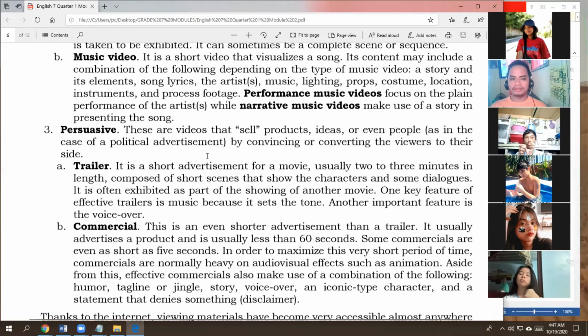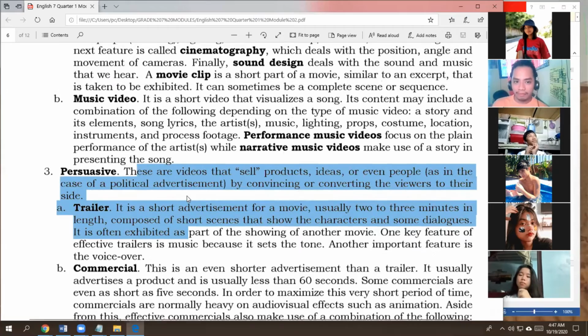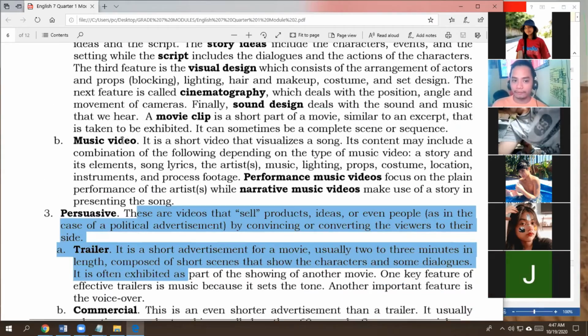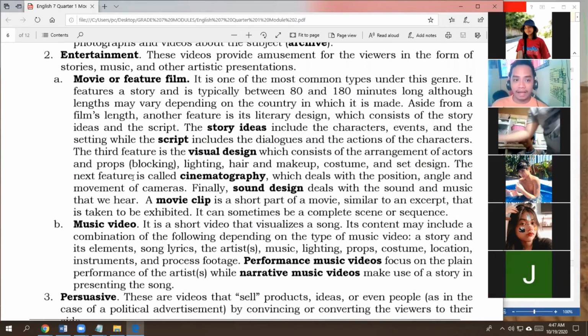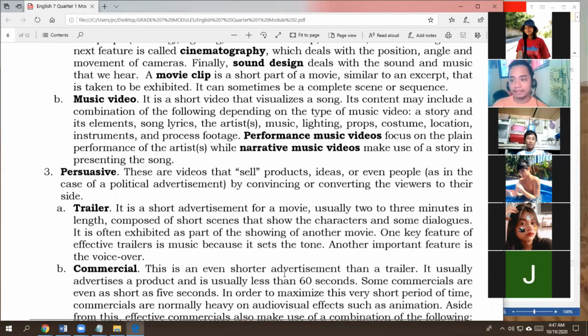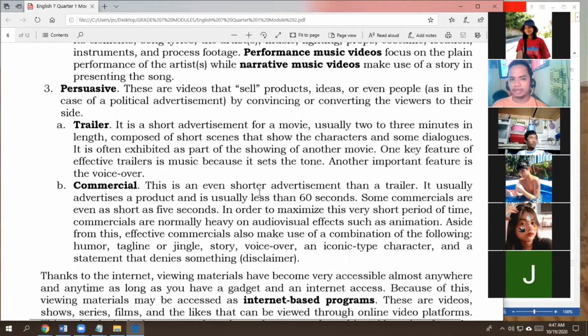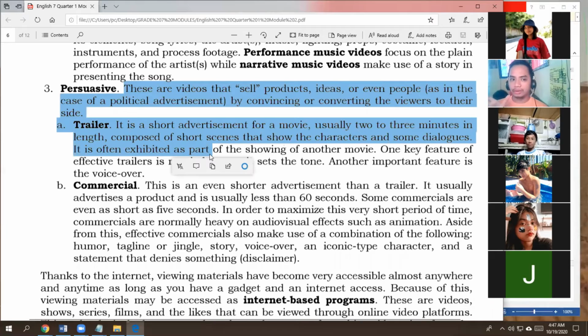Remember, not because a work is persuasive doesn't necessarily mean to say that it's purely persuasive. It may, in a way, also be a music video, and at the same time, nagnanarrate siya. Hindi siya limited doon. May naiisip ba kayo na parang music video yung dating, pero it persuades a product?